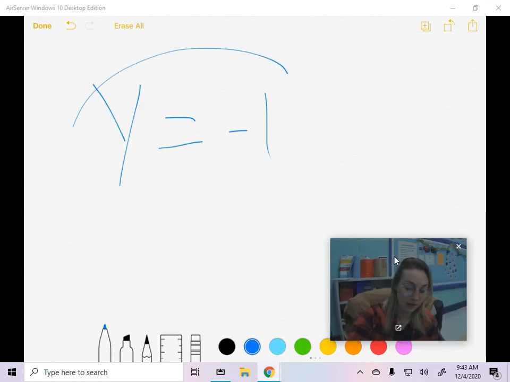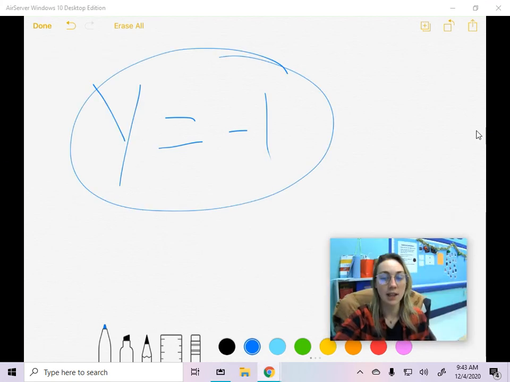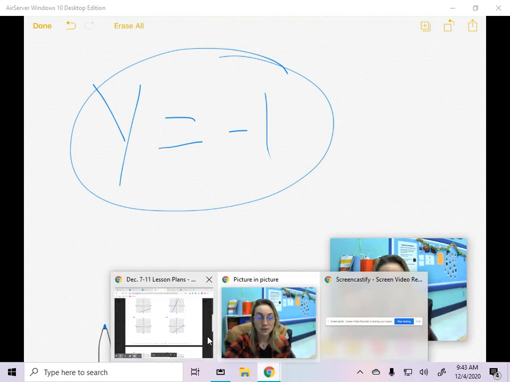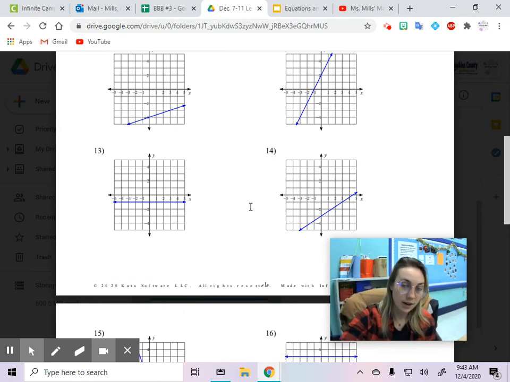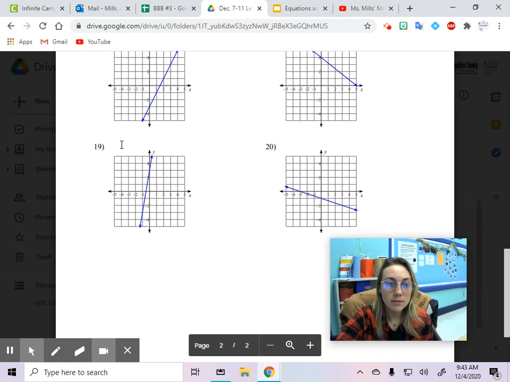And there you go. That's going to be your answer to a line just like that, because you're not going to have a slope. The slope is 0 when it has a horizontal line. So you just basically have to say y equals -1 because no matter what x equals, y will always be -1. All right, let's do one more.